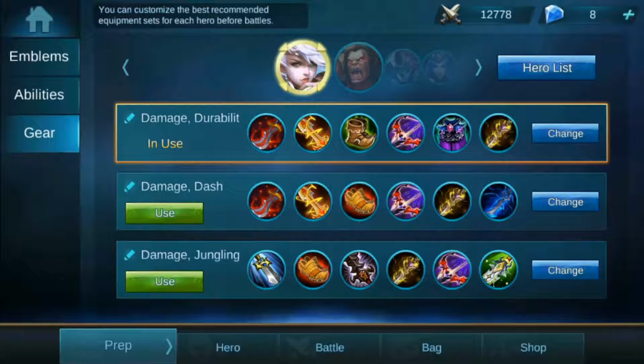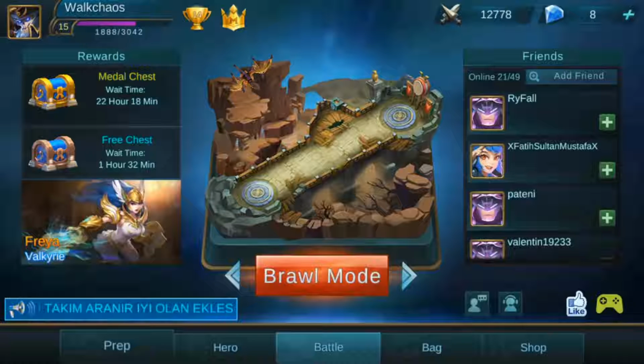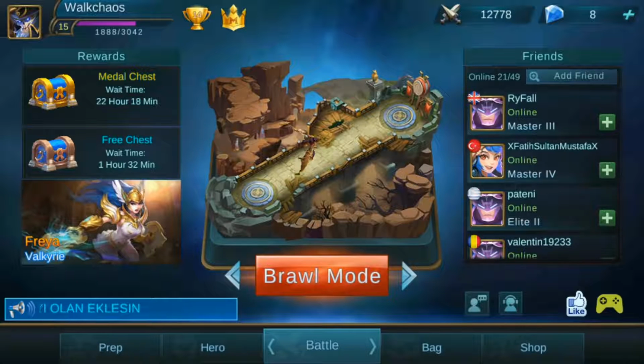I would definitely recommend you go and make an individual item set for each champion that you play, and that is going to help you a lot in-game, so you don't waste too much time to get your item builds ready. So yeah, those are the most important parts of the main interface.